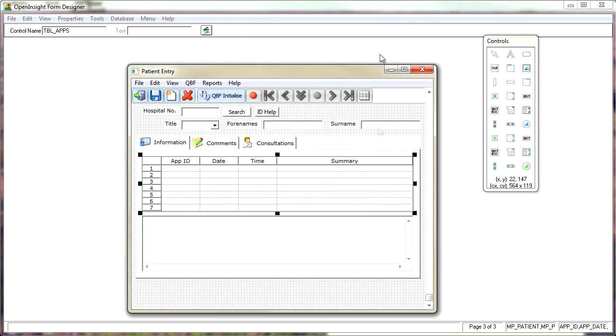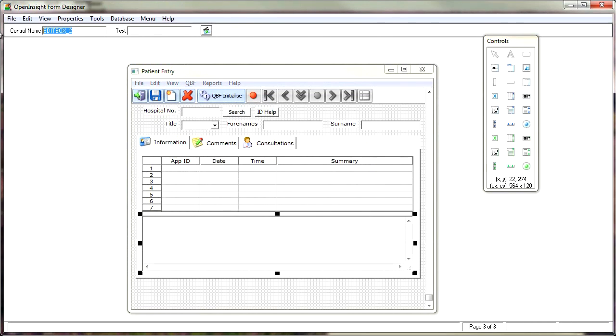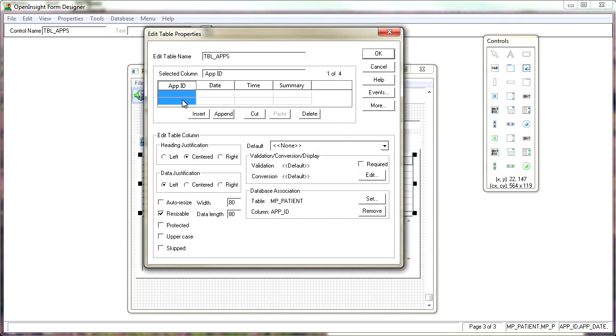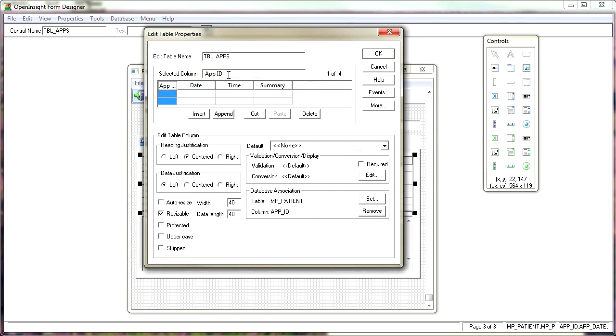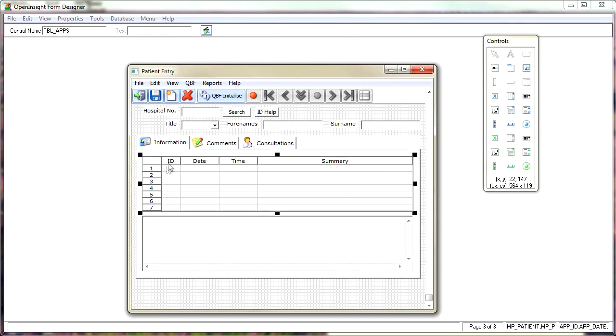So we'll OK that, and we'll change this to EVX underscore notes. Okay, the app ID is probably going to be a little bit big. We don't really need it that wide, so we'll change that to 40. Okay, now it doesn't quite fit, so the name doesn't. We'll just call this ID because we know that it's going to be the appointments, because we've got consultations on there. I guess I really ought to change this to appointments as well, but I'll leave it as it is for the moment.